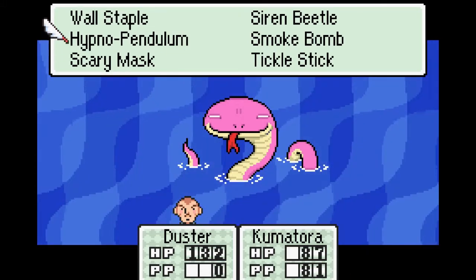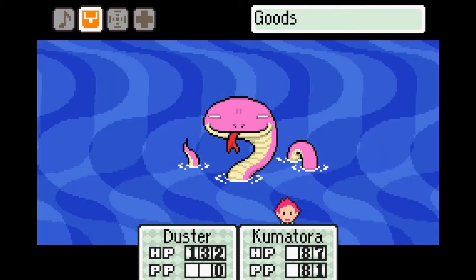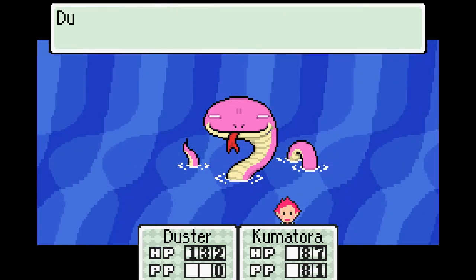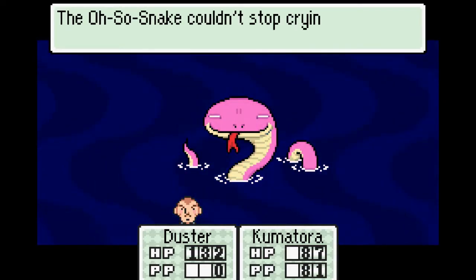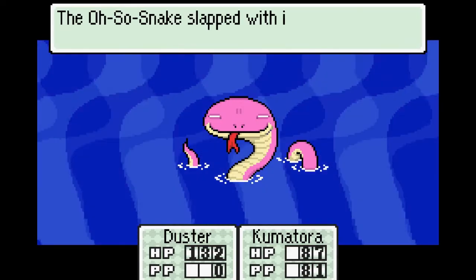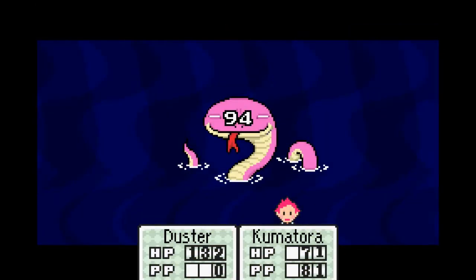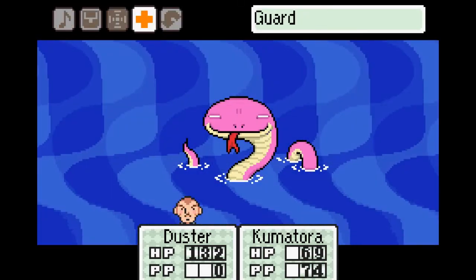Smoke Bomb. Okay, that's what he's weak against. But yeah, we had the Mecha Drago in Chapter 1, and then for Chapter 2 we have this Oso Snake. So he is actually weak against Smoke Bombs, which will reduce the amount of times that he can attack us, I guess. Hopefully. And Thunder Alpha.